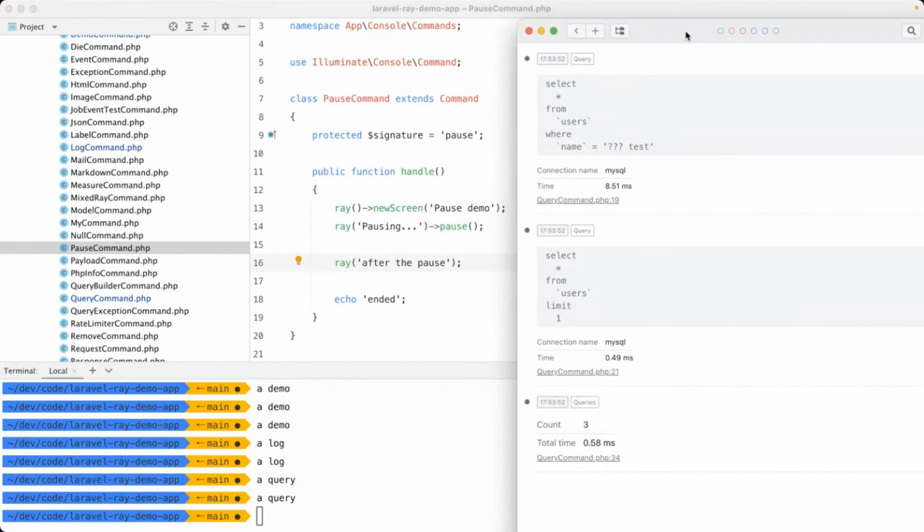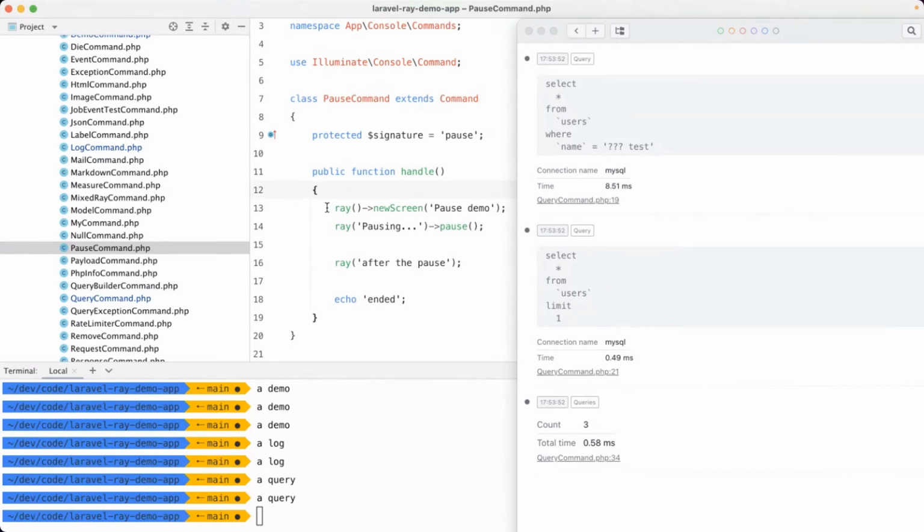Well, I find this handy for testing side effects. If, for instance, your code makes an API call or writes something to the database or sends out a mail, and maybe it does that in a loop, maybe you want to check the state of your database or the external API after one iteration of the loop. So if you want that, you can basically pause your code at that particular moment.